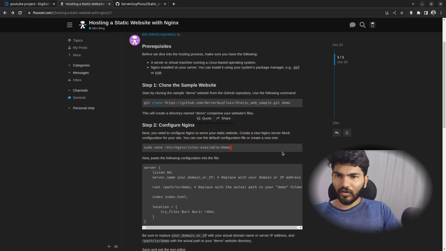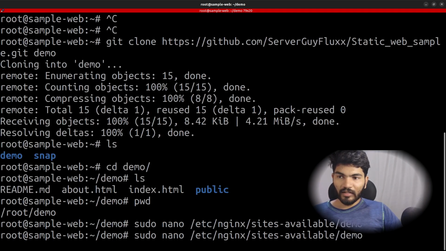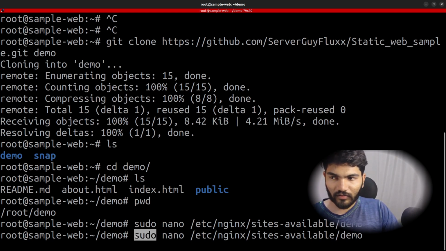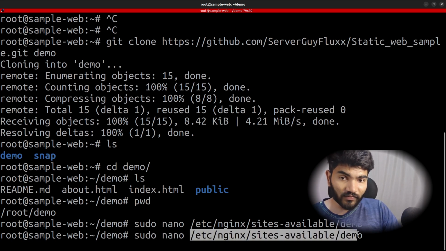So let's copy the next command, the configuration, and the configuration name is going to be demo. Let's paste the command as it is right here, and it is opening nano. Nano is basically an editor. That means if you have a text file like sample.txt and you want to add some data to it, in Windows we open it with Notepad. Similarly, we open it with nano in Linux. If you want to see the command, let me go back again. It is saying sudo, ignore that as of now because sudo is not needed here. Nano is an editor, and then the path of the file, in which folder the file is.